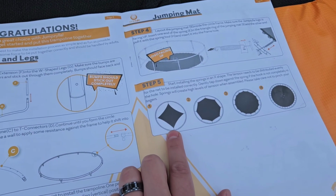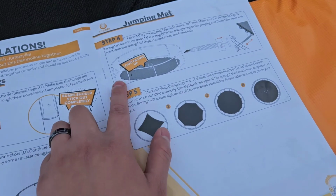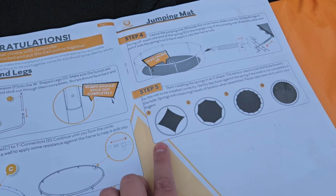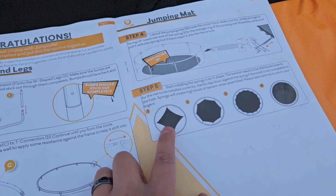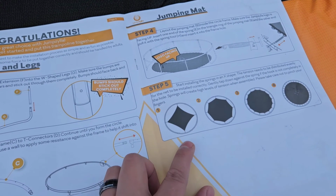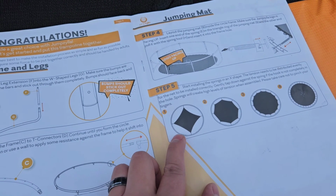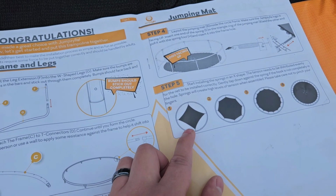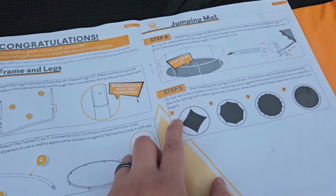So I did exactly what the instruction manual says. I did bottom, top, left, right, and then opposite sides. The trick here is you really have to count. There's 100 springs altogether, and you just have to count to make sure that you're connecting correctly. So say this is spring 1, and then count on the frame and count on the pad. You would have to count on both sides, 1, 2, 3, 4, 5, 6, 7, 8, all the way up to 25. Connect another 20.